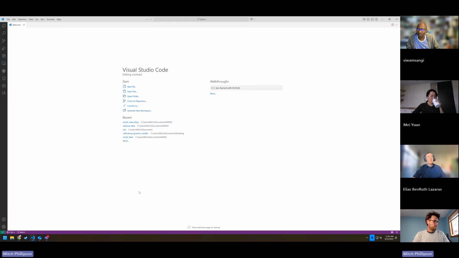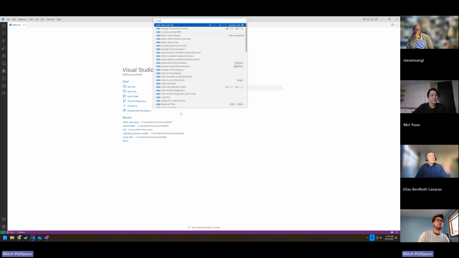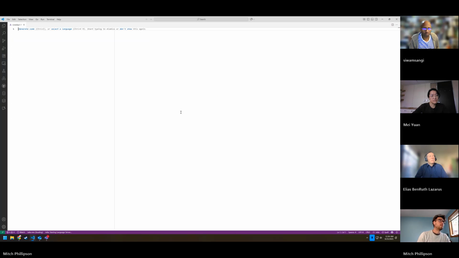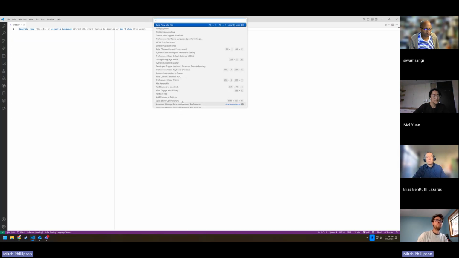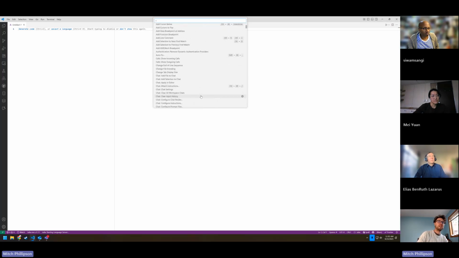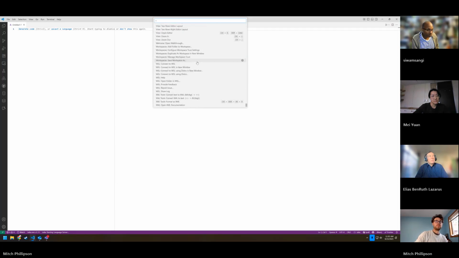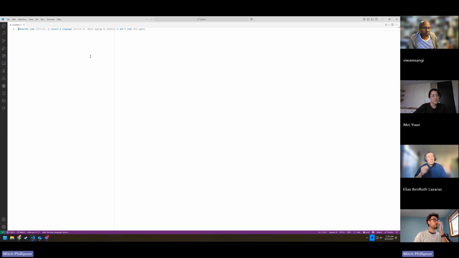But I think there's a lot of things in Julia that you may not think about. So I just created an empty VS Code. It's totally new. I'm going to hit Control-Shift-P and just type Julia and make a new Julia file. Control-Shift-P opens the command palette. Mac, I think, is Command. And you can do a lot of stuff from here. Anytime you need to do an action, I'm just scrolling, it exists in here somewhere. One of the things that makes VS Code nice.